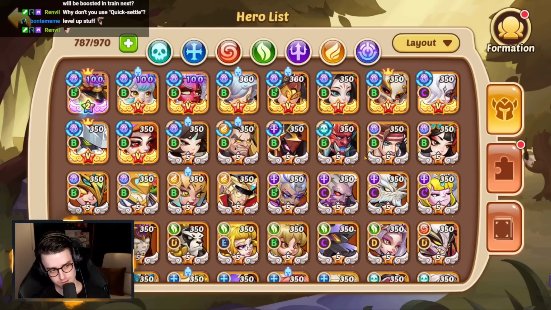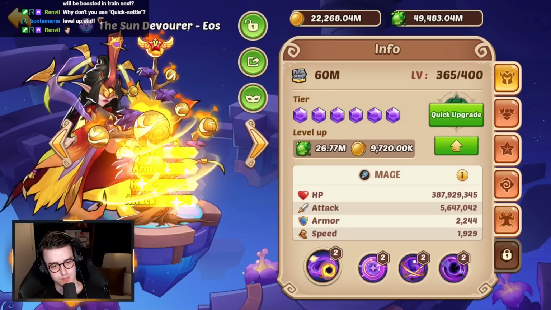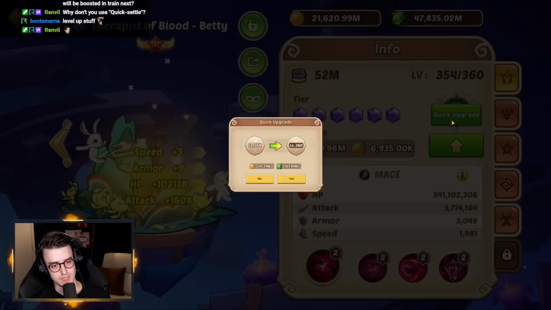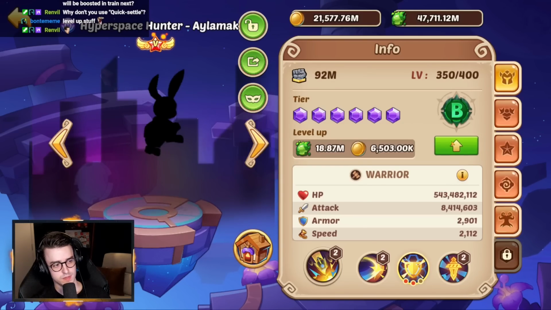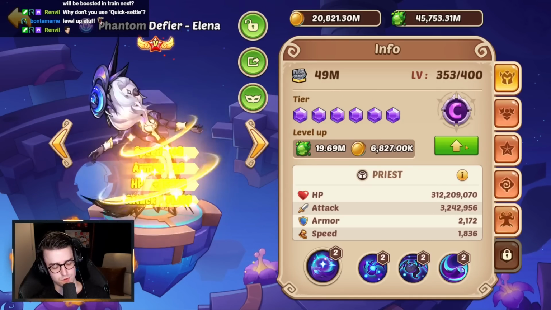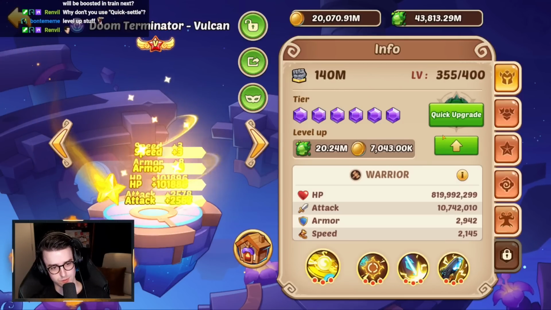Level everything up. So, a lot of these heroes need to be pulled up to 400, which we can do here. So there's EOS to 400. Let's get Betty to 360. Let's get Ailamak to 400. Let's get Elena to 400. You get the idea. Vulcan's gonna get to 400.